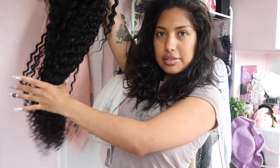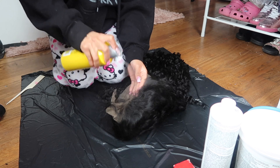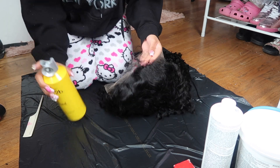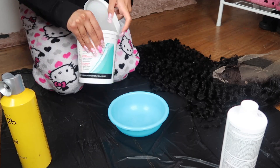So this is the hair we're working with — look how long she is! I have worked with dark hair in the past and an issue I always have is bleaching the knots. I'm gonna show you guys the process of me bleaching the roots. This is how the knots looked before, and honestly they weren't that bad — I didn't even have to bleach them — but I wanted the lace to be flawless and invisible.